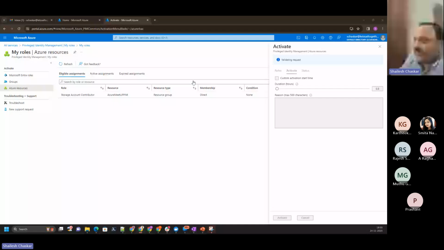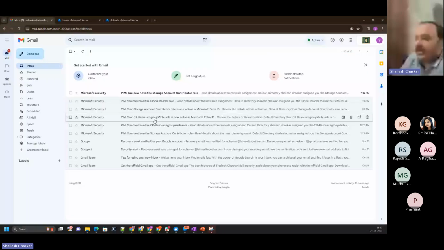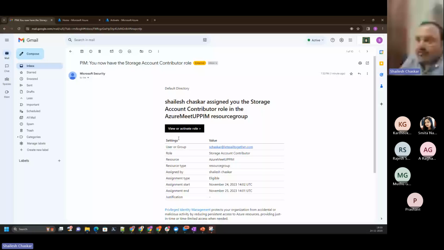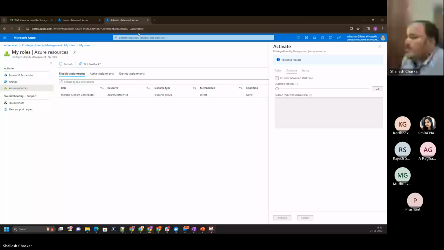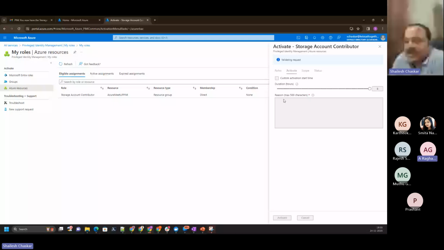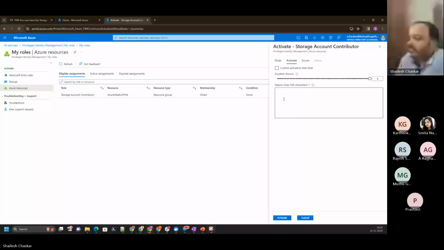And I hope you all should get an email, because see, I'm getting the email in my case also. I gave storage account contributor, I got an email. Check your spam. Sometimes it goes into spam. This is the first time that you're enabling, right? So it goes into spam also. So you guys are able to validate what kind of assignments you have, whether it is eligible for which role. Great progress. Select just 1 hour, not more than that.